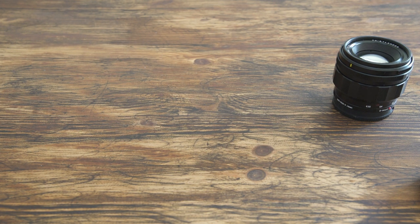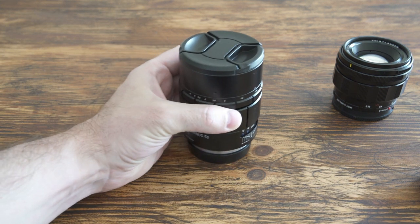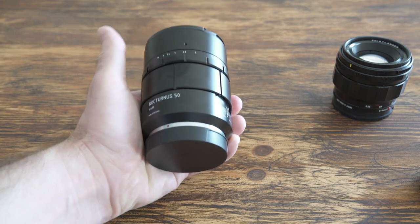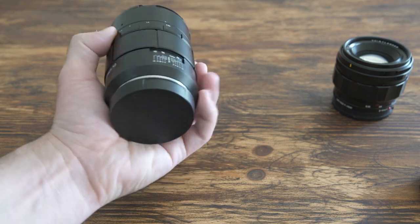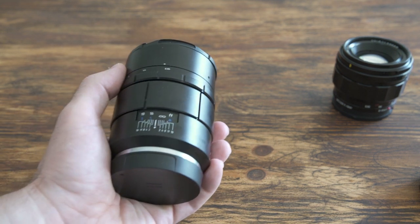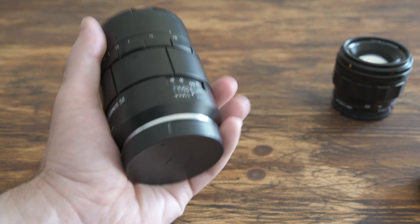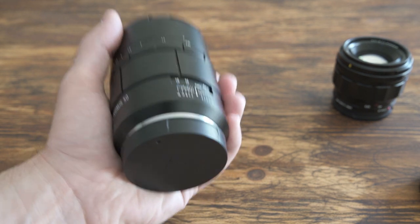Another lens you might consider if you're looking for a well-built manually focusing lens of normal focal length, and I mean, 40mm is not the normal focal length, but it's close to it, right? Another option would be the Noctunus 50mm from Meyer Optik Görlitz. Again, I have already made an in-depth review of this lens, so take a look at the video. And if I take this lens, it's very heavy.